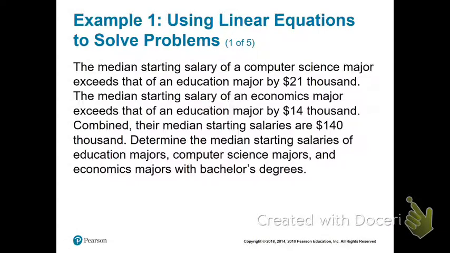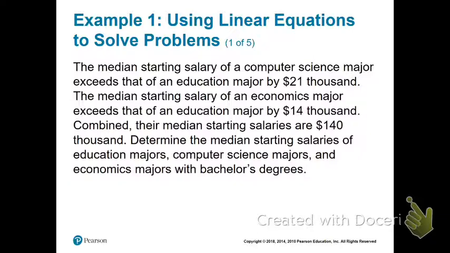All right, so example 1. It says the median starting salary of a computer science major exceeds that of an education major by $21,000. The median starting salary of an economics major exceeds that of an education major by $14,000. Combined, their median starting salaries are $140,000. Determine the median starting salaries of education majors, computer science majors, and economics majors with a bachelor's degree.